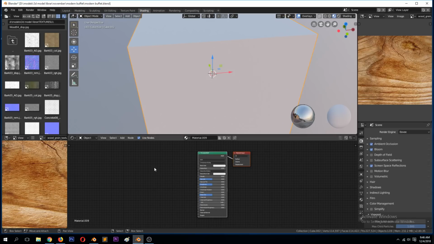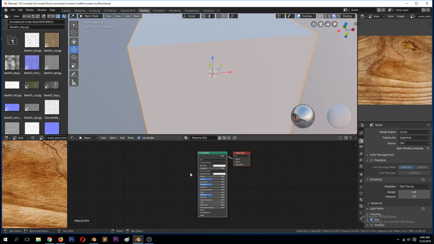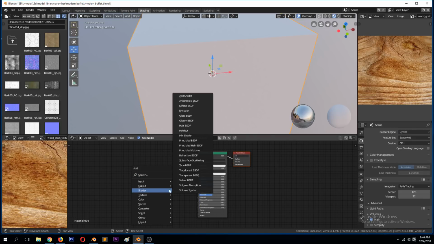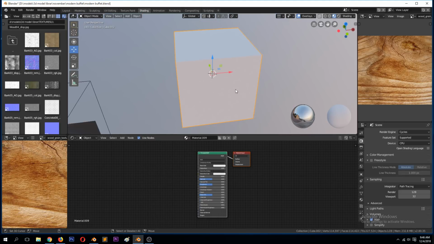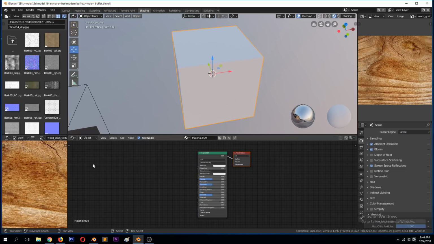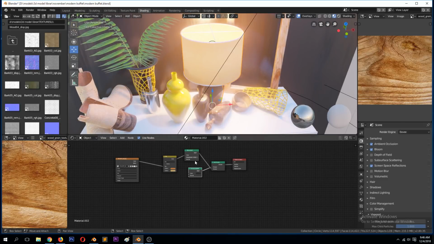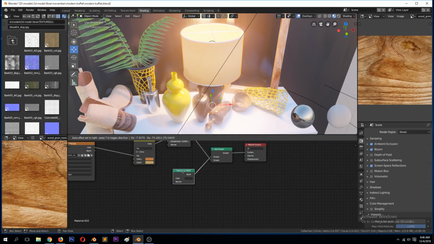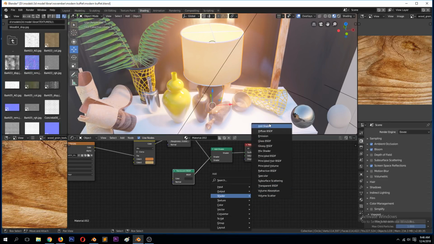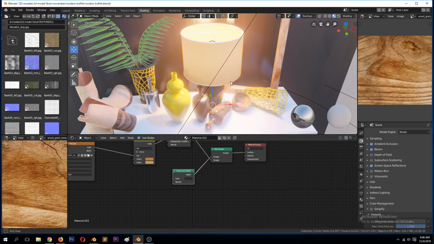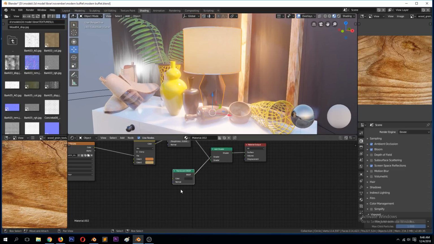You just press Shift A, shader, and you see that you have the translucent shader there. Maybe it's only available in Cycles, so let's try and change this to Cycles. Shift A, shader. Yeah, I think it's only available in Cycles, but I want to show you how you can bring it back in Blender Eevee, because you can see if we select this, the translucent shader is here, but if we try to add it directly here, you won't find it in the list. So I want to show you how I managed to bring it back in Blender 2.8.